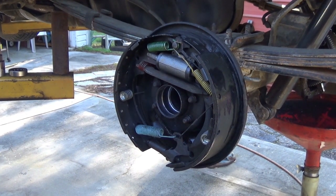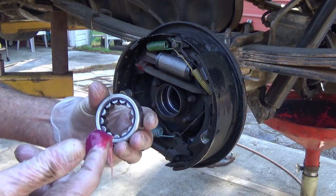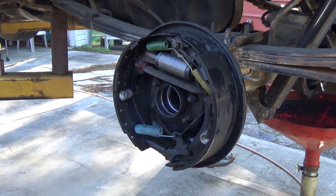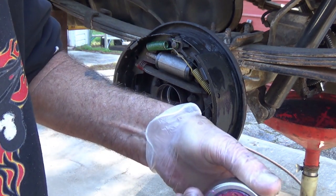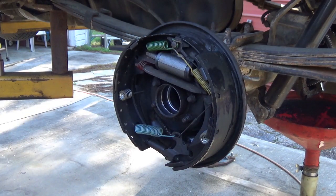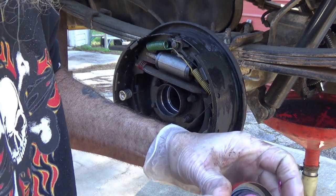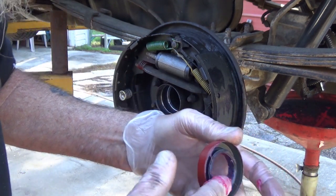Now I'm going to put some wheel bearing grease onto the new bearing and just glob that in there. I know this is going to run in differential oil, but to start out it's going to be dry because differential oil just doesn't get up that far that quick. So I'm just going to coat these really good — go around in there — the oil will wash the grease away and it won't hurt anything. Same thing for the seal — coat it with grease — just so everything gets lubricated before the oil gets to it.